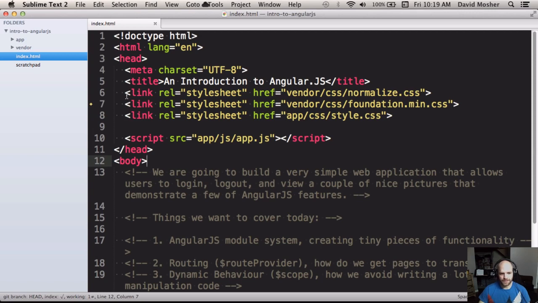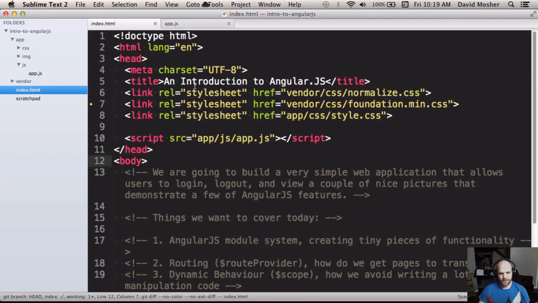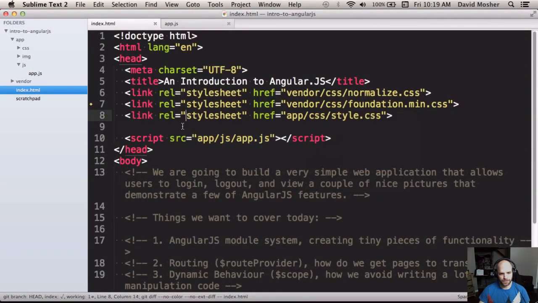And you'll see that I've got this empty page with pretty much nothing in it but a pointer to some style sheets using Foundation, which if you've watched John Lindquist's videos, you should be familiar with. It's just a nice little tool to scaffold out some grid layouts. And I've got this app.js, and there's nothing in it right now. If I flip back to the browser, you can see that I've got a tiny little dev server, which is just serving this static file with nothing in it.